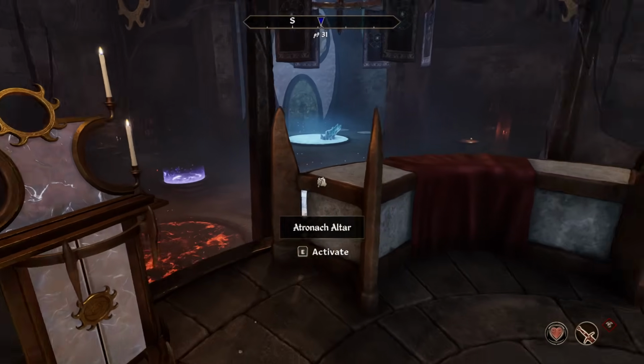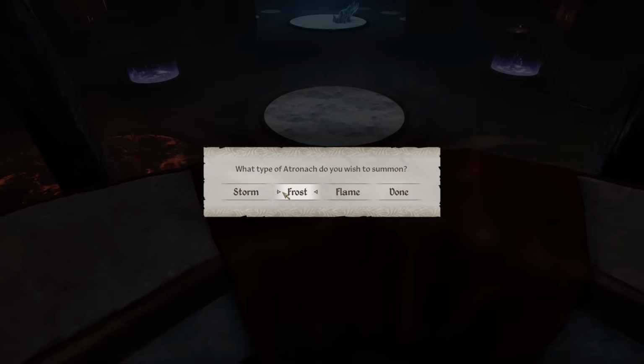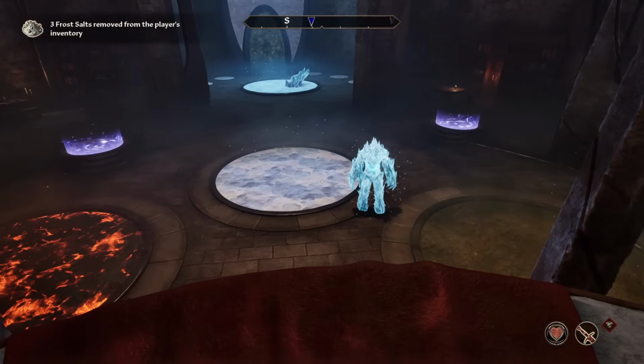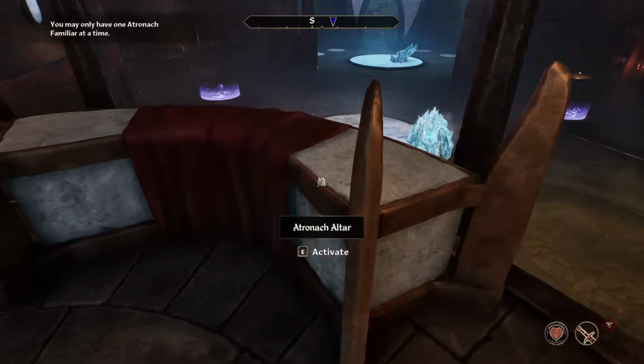That's like the TLDR. I'll have to cover those in different videos. I'm going to make full guides for those at some point. We also have the Atronach altar, and I know we had enough frost, so I can summon frost. Can I summon more than one at a time? No, I don't think I can.